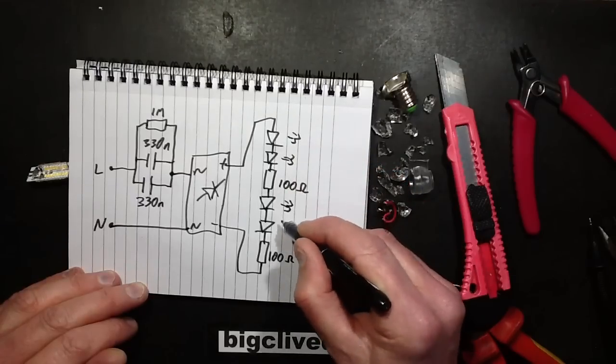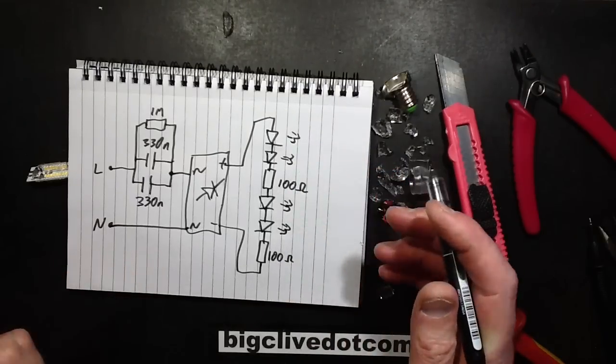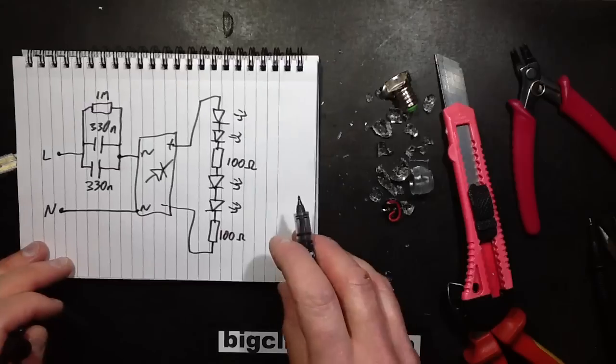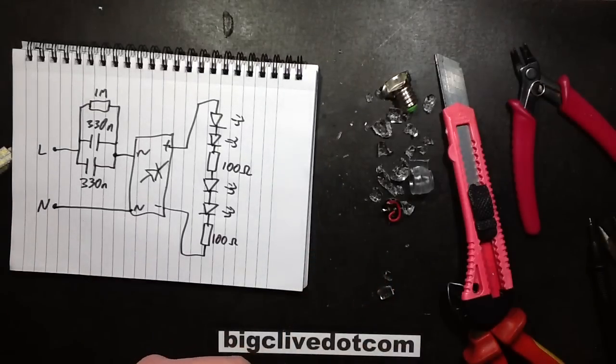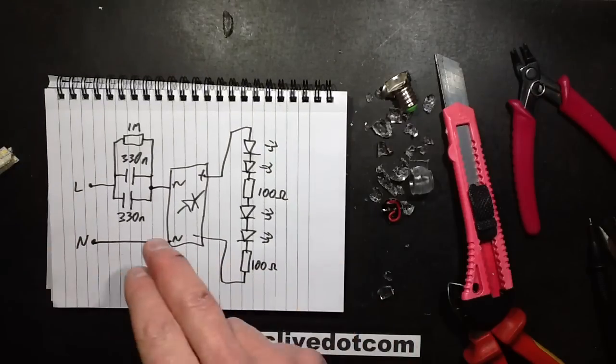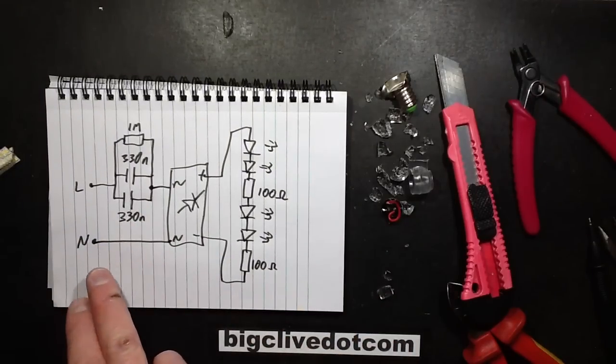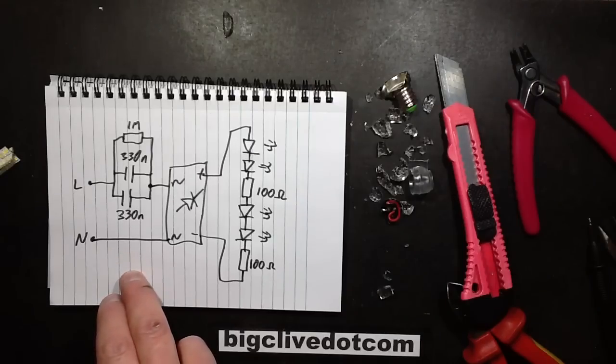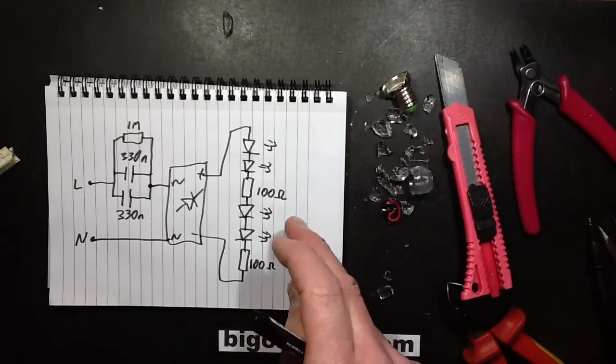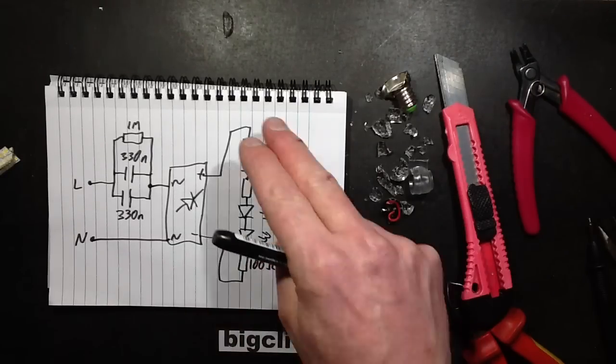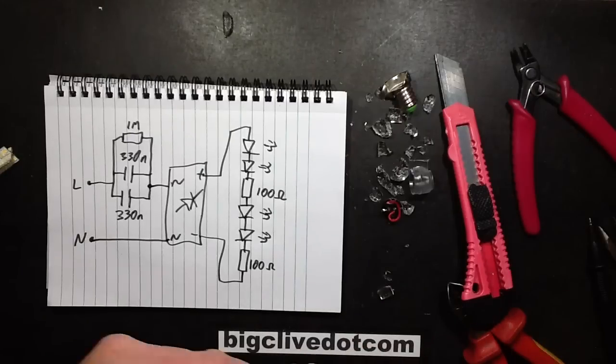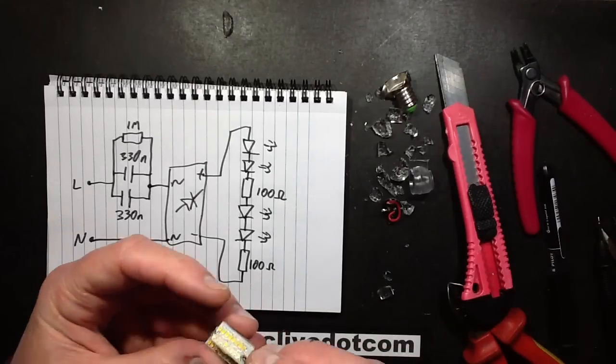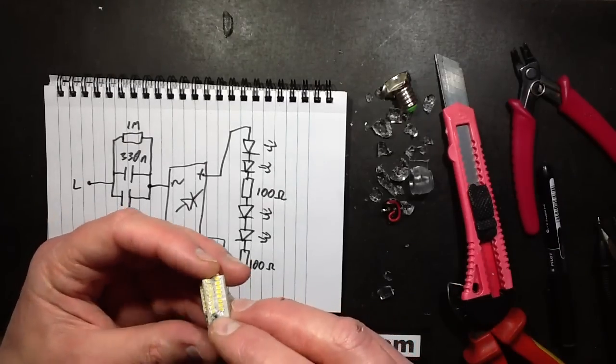The value of two 100 ohm resistors spreads it out and it's quite good for limiting the maximum current that can flow through the circuit. Technically speaking at power up with a completely discharged capacitor, if it went on at the full mains voltage, peak voltage would be about 330 volts. It would be over an amp. It would just pulse through the LEDs momentarily, but there are enough that they're not going to really suffer major damage as a result of that. So how many LEDs are there?